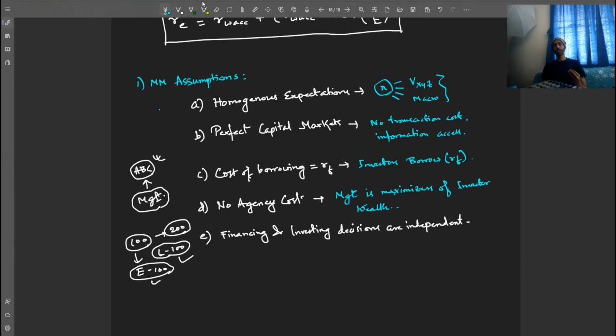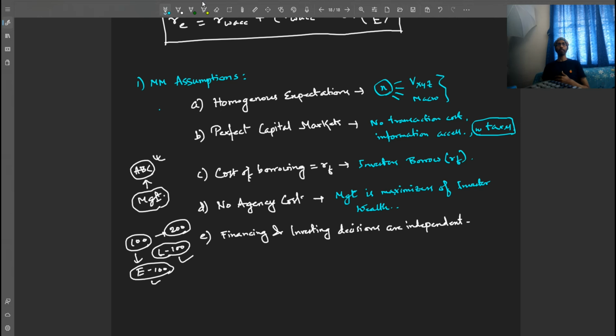Another important thing is when Miller and Modigliani make their propositions, they make them under two conditions as we have already spoken. One is with taxes and another is without taxes. Without tax, there is no tax. This proposition comes under the perfect market condition only, right? No taxes. In the second set of propositions, this no taxes part is made flexible. So we consider what happens when there are taxes. So there are two cases. One is a set of propositions when there are no taxes, and the same propositions, how they change when there are taxes. This is what we'll look at.